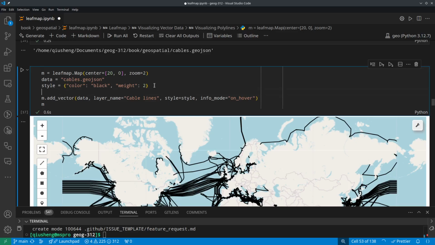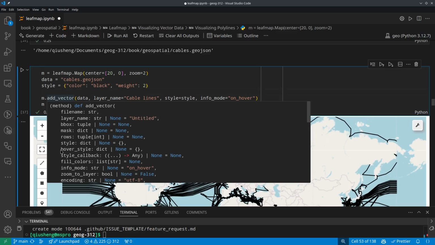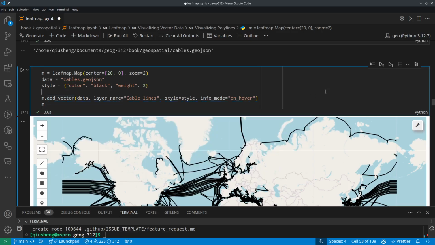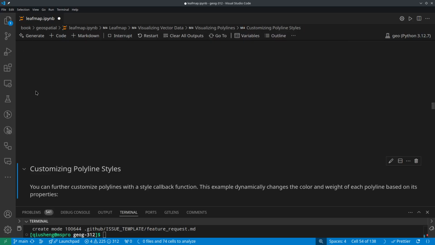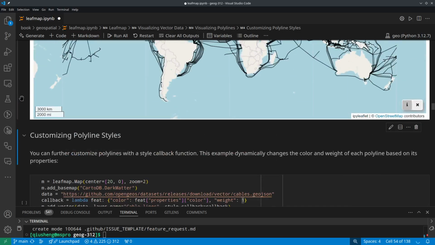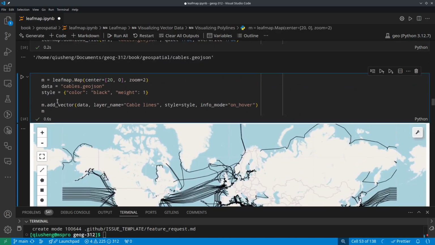So for example, there's another parameter here called style callback. So it's this one. Oh no, the hover style. So that means by default this is what is being rendered. So right now it's black color, thickness 2. Maybe let me change to 1. Make it easier. And so if you want to change it to something else, I can just define another dictionary.